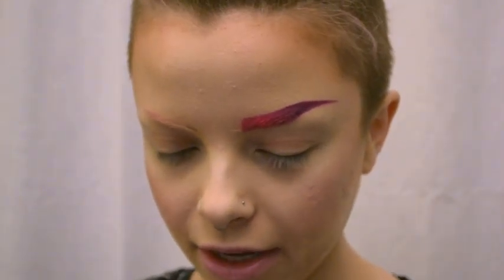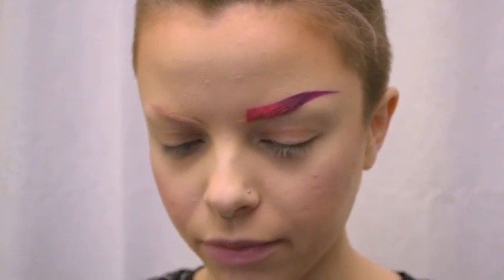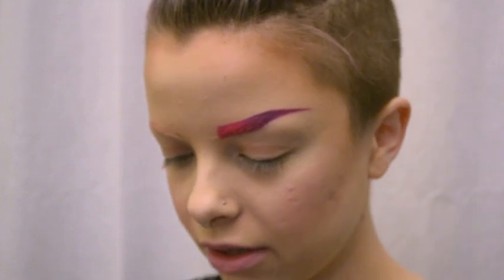And then the part that I forgot to show you guys on the other brow, I take a concealer. Today I'm using, this is my favorite concealer at the moment. It's the Naked Skin Weightless Complete Coverage Concealer, and it's absolutely amazing. I love it for underneath the eyes, for highlighting my face. It's just so good. It has a very lightweight texture to it, but it gives a lot of coverage. And so I'm just going to take a little bit of that.